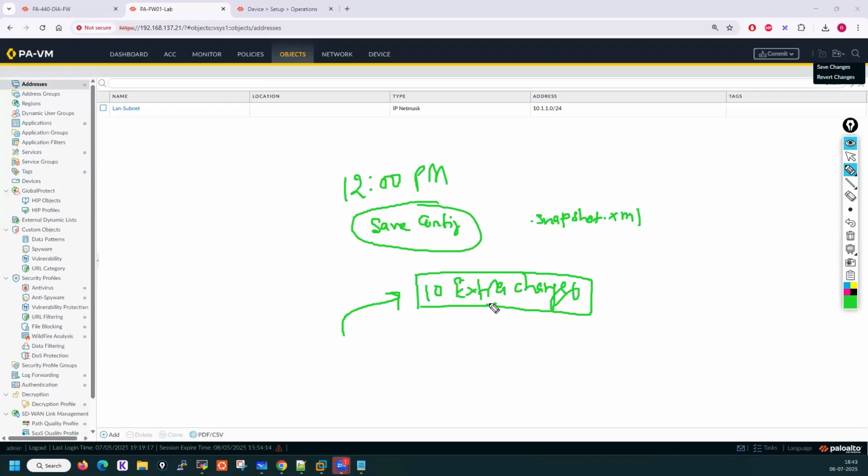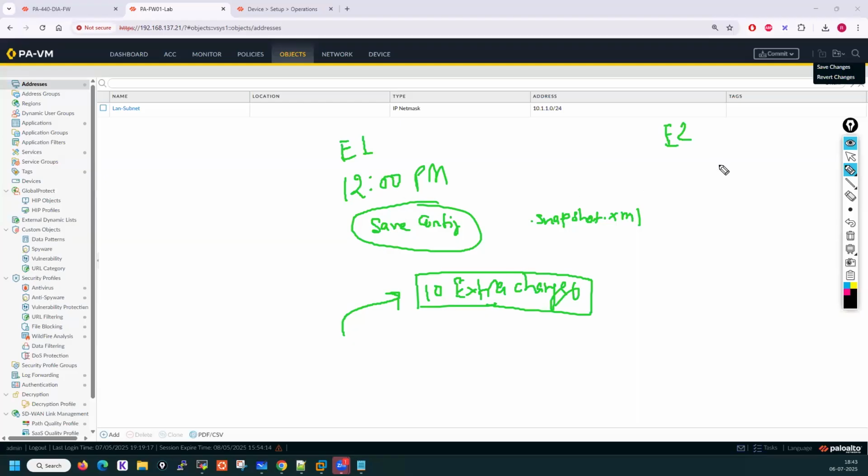But there is a problem. Let's suppose you are engineer one. There is one more engineer two from some different location. He is also doing his changes.